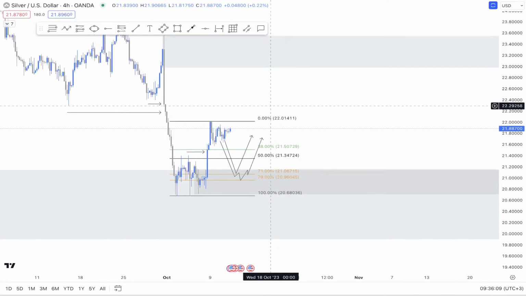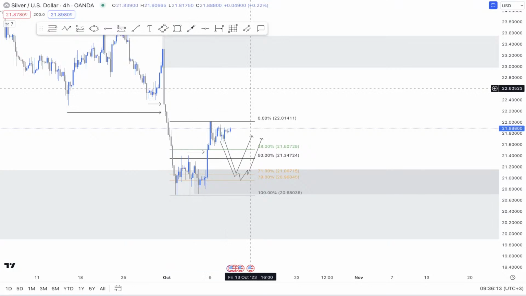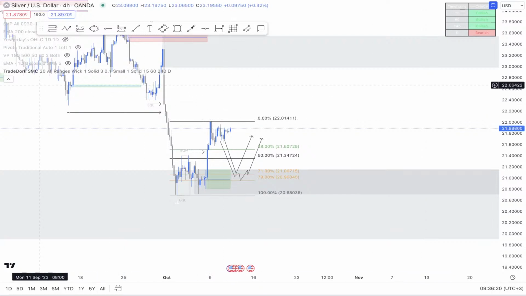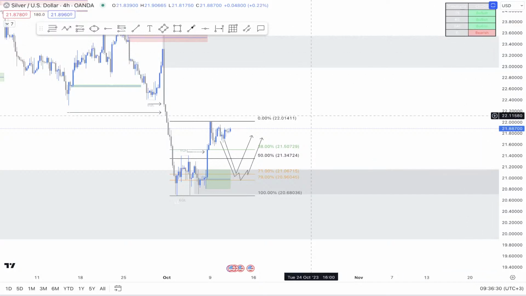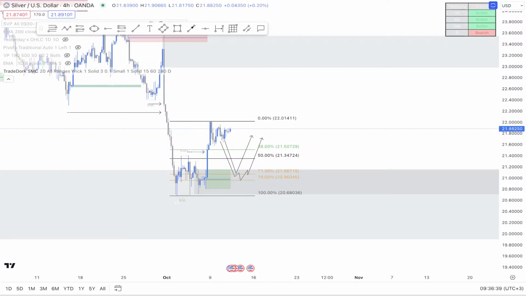Another great confluence is this huge imbalance here that might get filled. If we enable the TradeOrg indicator, check this out. Another great confluence. We have the graph, which is overall bullish, except for the daily, but again, we could reverse anytime on the daily as well. What I love is this TradeOrg order block confluence on this trade, because it's lining up perfectly with our area of interest. That's why this setup is a valid one to consider.